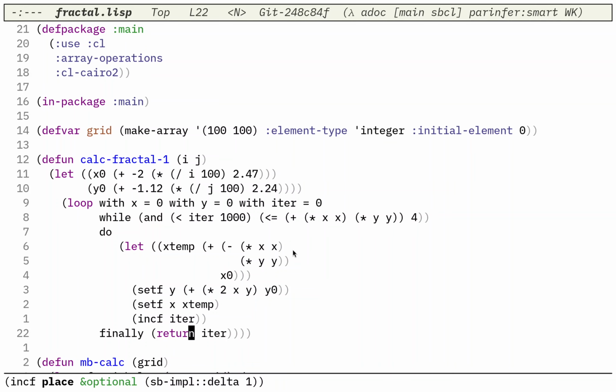There's one more thing here finally, which I just want to call out, and that is the finally clause, which is basically something that you can execute at the end of the loop iteration. So when you're done, after this clause fails and the body can no longer be executed, then you finally go to the final block and run that code.